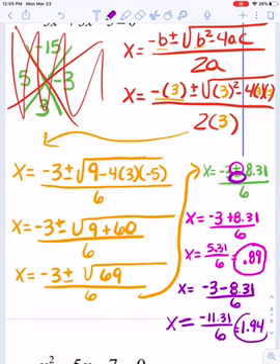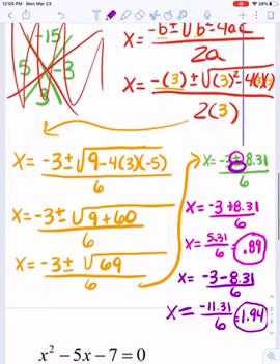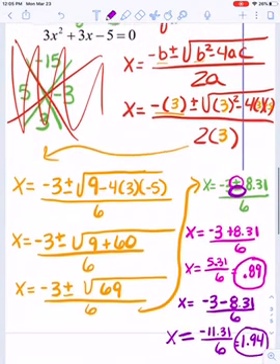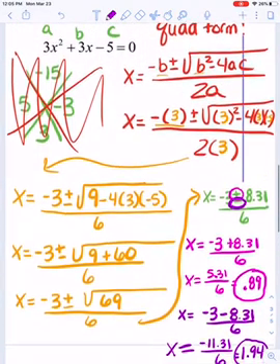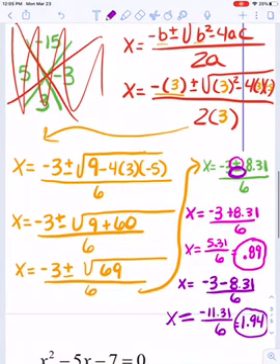So there is my second solution. So I get 0.89 and 1.94. So again, there was a problem that we had to solve using the quadratic formula simply because there's a b value, so we can't do square roots. X didn't work for factoring, and we see why it didn't work because our answers were kind of messy answers, or they're decimal answers.